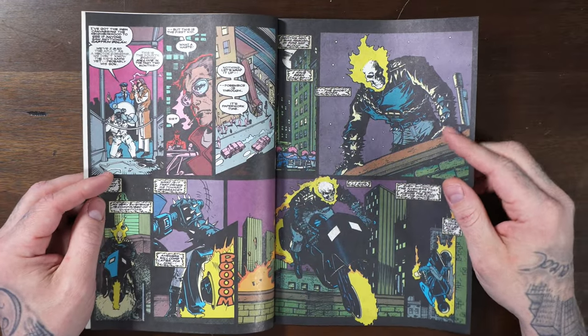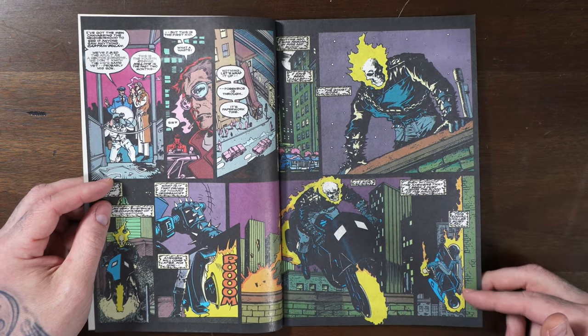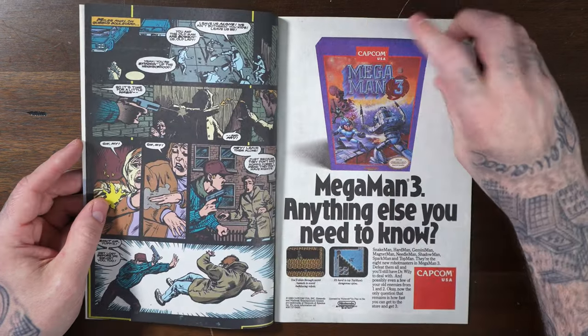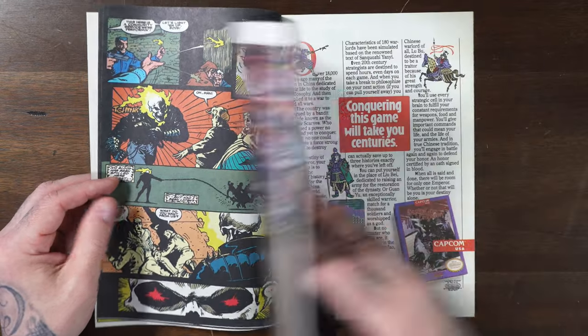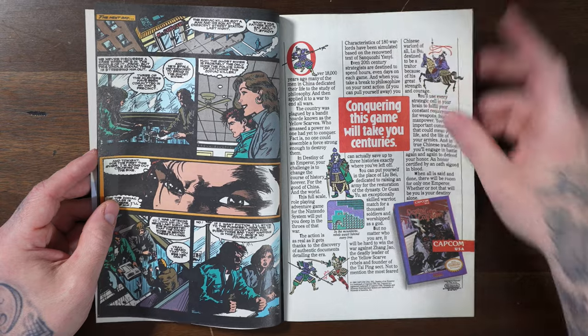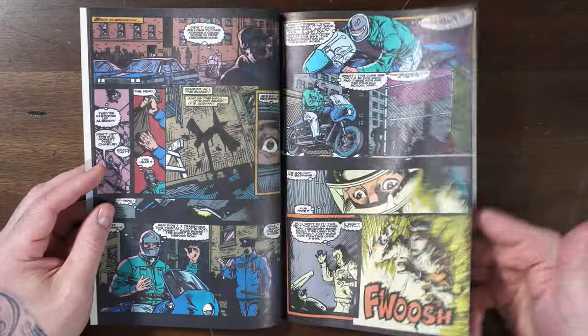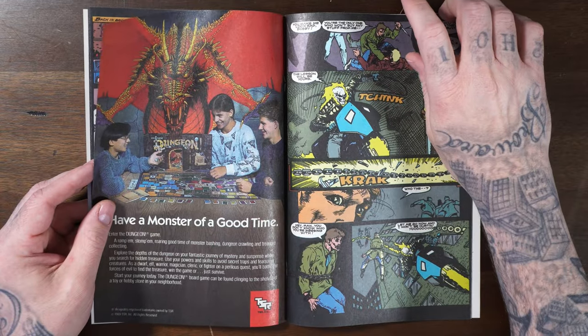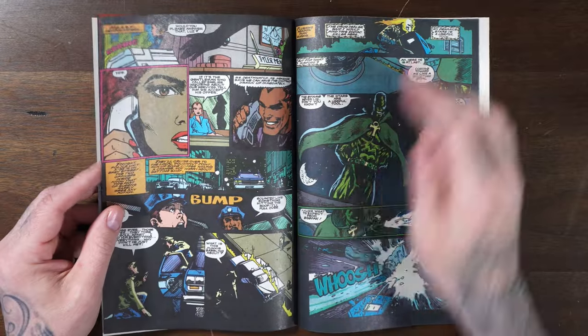Obviously, Ghost Rider, at this point, he's pretty much patrolling and looking for vengeance, right? He's riding his bike down buildings, doing badass stuff. And we'll get introduced to this Zodiac character who's dressed like a comic book villain would dress. Here we have another Danny Ketch Ghost Rider transformation. The artwork for that, sometimes they'll do the melting face thing, so we'll see that shortly, I'm sure.